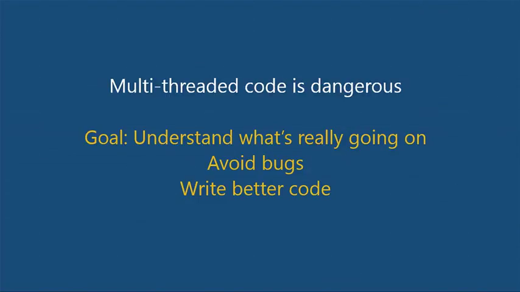From what I've seen, a lot of developers have a reasonable knowledge of the basics of what's going on with multi-threaded code. But when you get into those deeper levels of what's really happening to cause those bugs, not so much. So my goal today is to dig into some of that, share a few things, and hopefully give you some knowledge that you can take back to work on Monday and apply to the code that you already have.